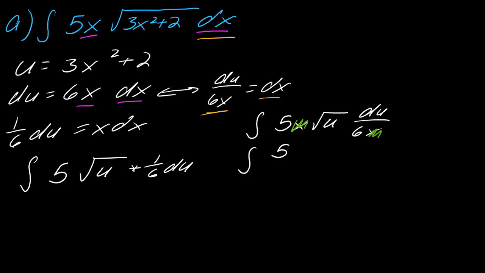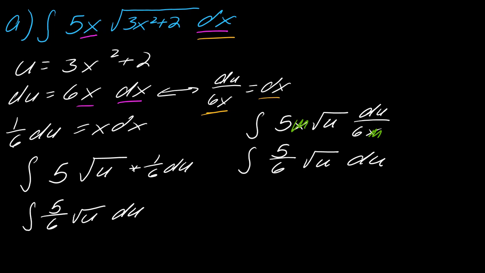So if I do it that way, this becomes 5/6 times the square root of u du. Or going back to the way that I was doing before, I literally get the same thing, right? I can also get, if I rearrange this, 5/6 times the square root of u du. So it totally doesn't matter which way you like to think about this, so figure out the way that works best for you. I'll try to switch back and forth between these, but I always want to make sure I show 2 different methods.